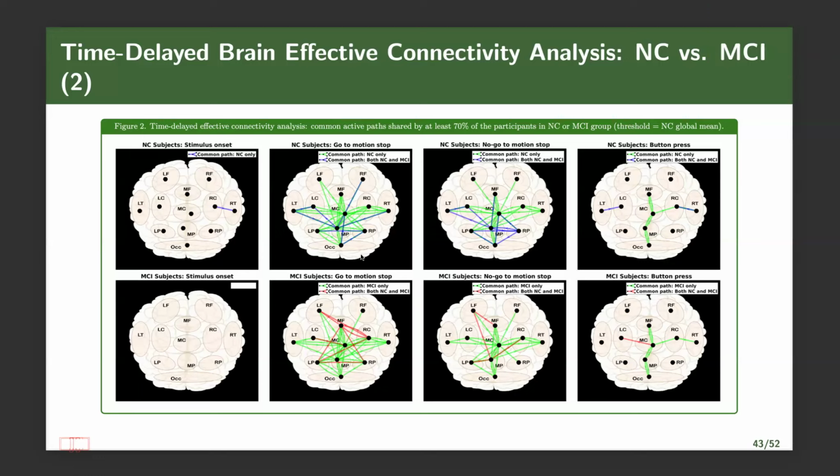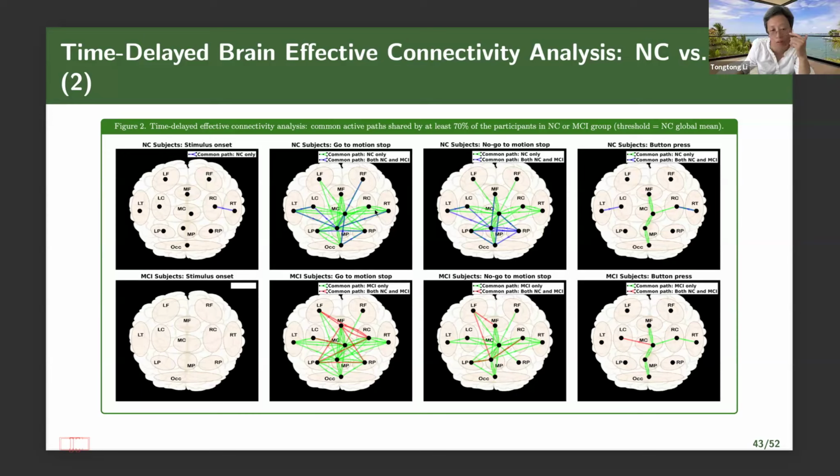But Tongtong, your actual slide says that the green one is NC only. It says common path is both, the blue is both NC. I'm sorry, this was the student put it in the wrong way. The green one should be for both. This should be flipped. I will change this. Can you verify that's true across all the labels on this particular figure?